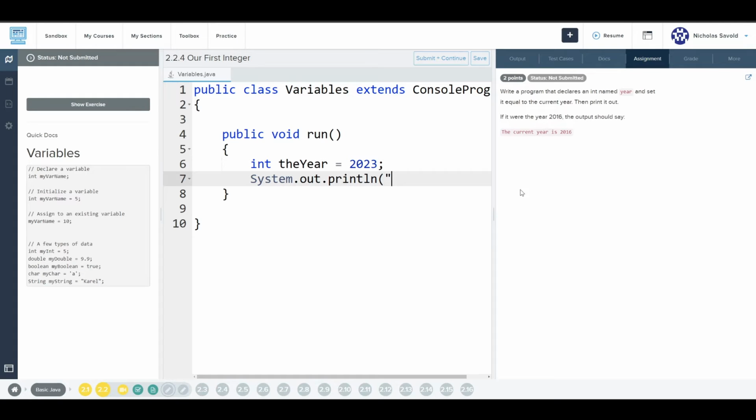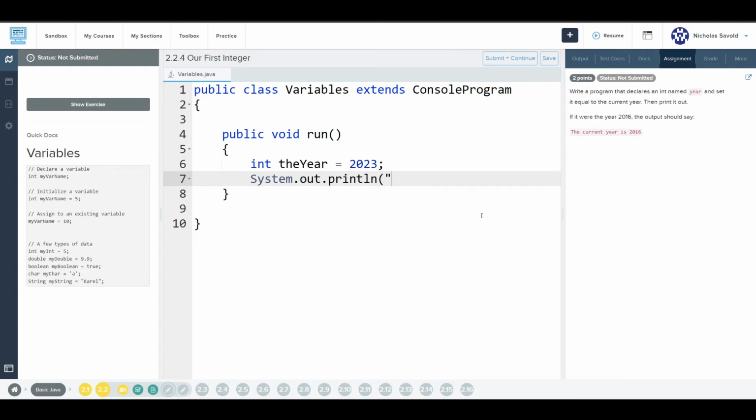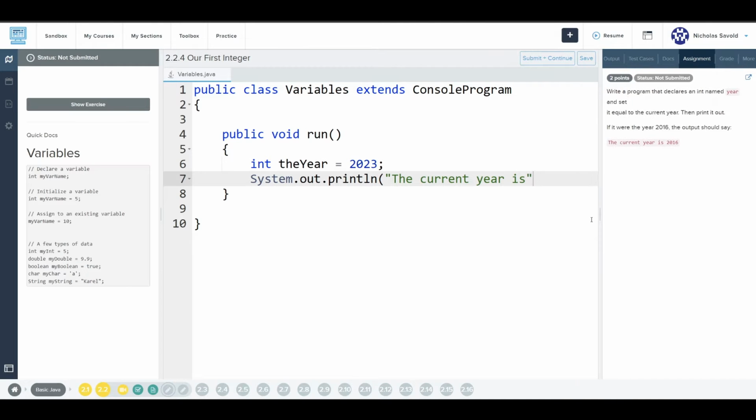It's the first time we need to do concatenation, so let's go through that. We need to type the message exactly: the current year is. Now I put a quote right next to the s here, but when we actually do this, look, and I'll show you the difference. Now we can declare a variable.